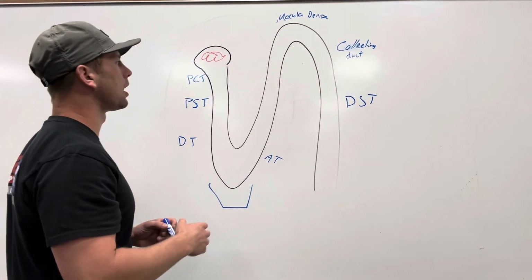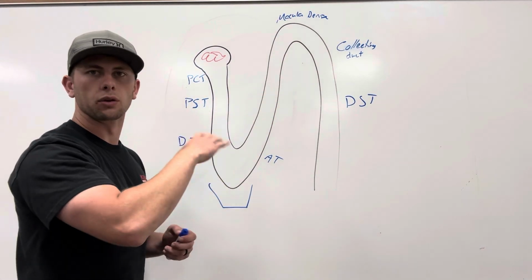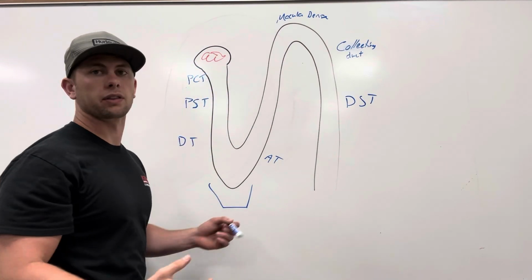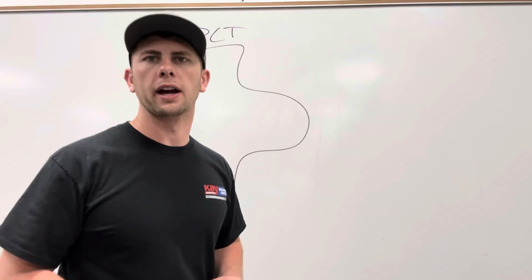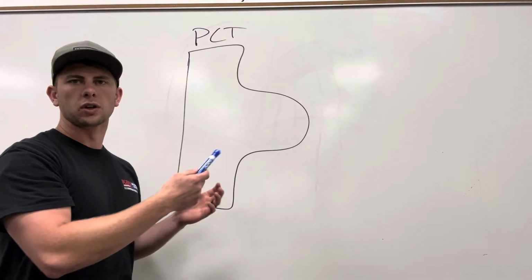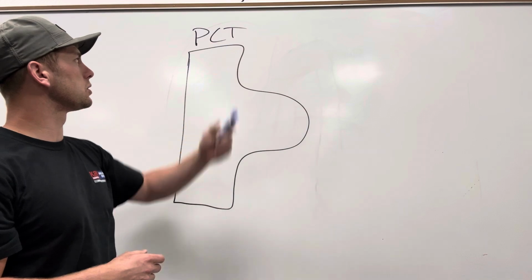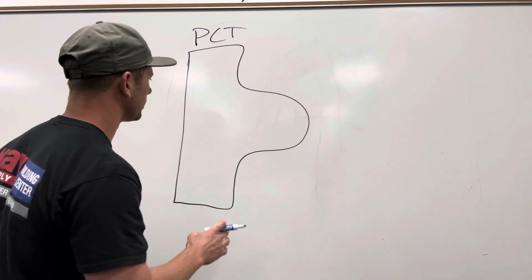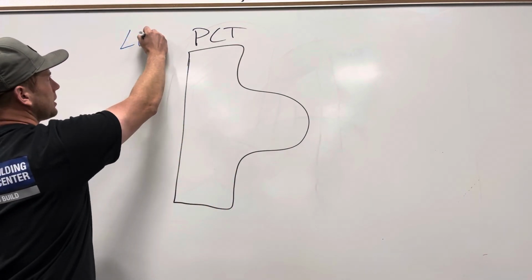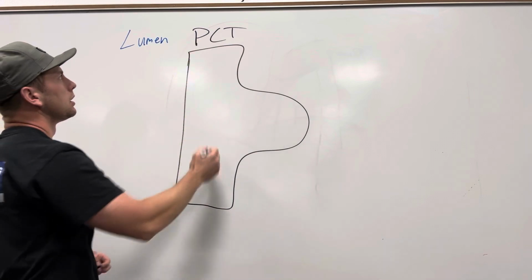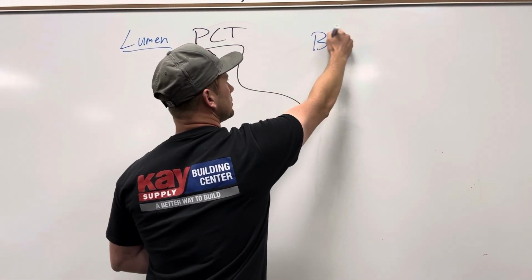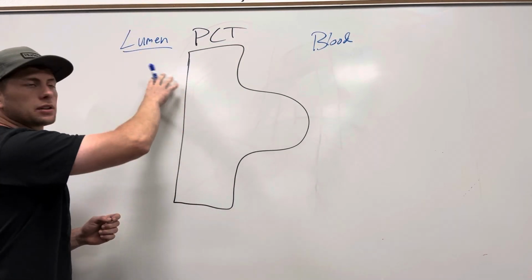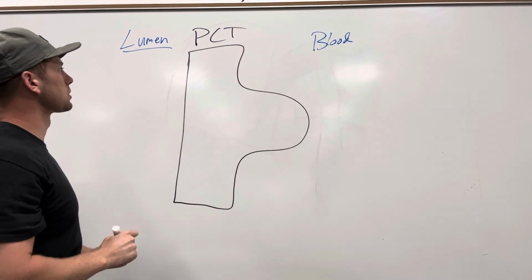So I'm going to draw a separate cell to go through the pathways of each. So each of these spots have different cells that do different things. So I've drawn a cell in the proximal convoluted tubule, and we're gonna draw what solutes go in and out of here. And so this cell, this would be the lumen side, or apical, and this would be in the blood, or the basal side of the cell. So we have stuff filtered is in the lumen. The PCT filters quite a bit.